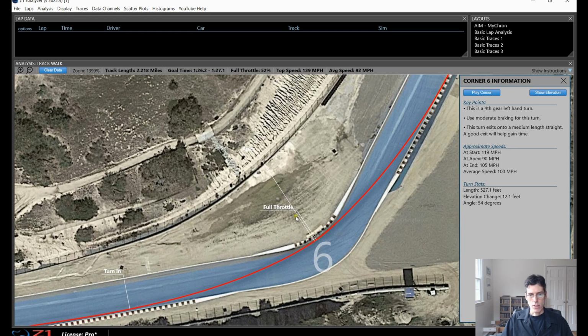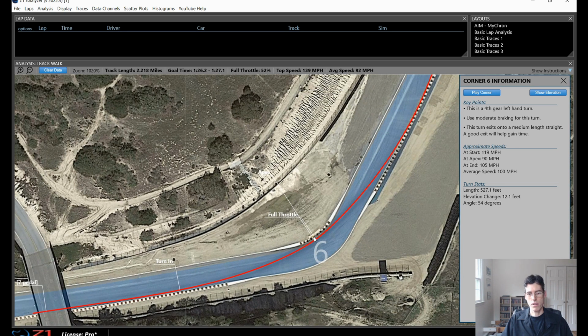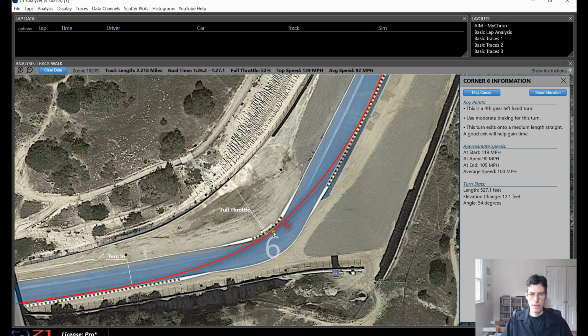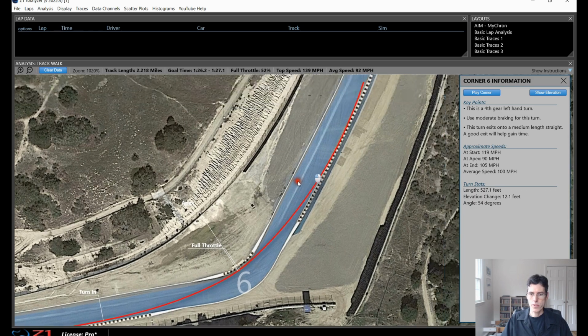So if you look at this, again, the apex point and the full throttle point are basically the exact same place. As soon as you hit this apex in the middle here, back to full power and carry on up the hill all the way. And you're braking at a 7 pedal coming in, so moderately hard. Turning in a little bit before the end of this curbing, and then hit the apex in the middle, full throttle, and go up in 4th gear through this turn.